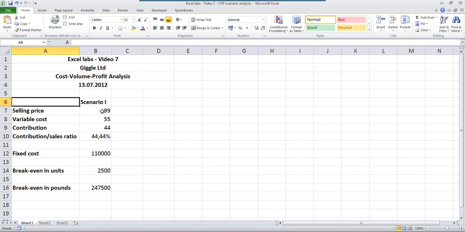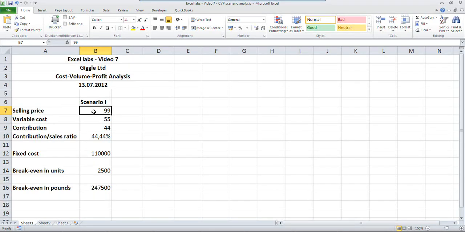Now before we continue, let's do a little bit more formatting. We want these 3 here, as well as this one and the break-even in pounds, in a specific format. Now, how do you select non-adjacent cells, as I just did? Adjacent cells are quite easy, so do these first.